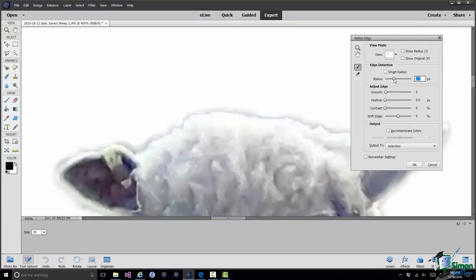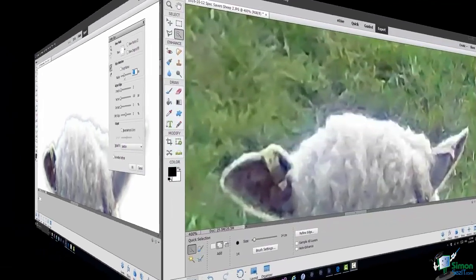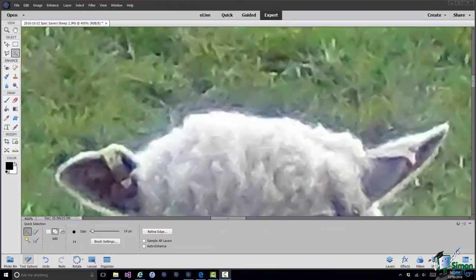And it does this by allowing a little bit more variation around the detected edge. In this case, I think that higher value for radius corresponding to the softer edge has quite a good effect. And again, if you zoom out and take a look at the whole sheep subject to this edge refinement, I think you'll find that an increased radius works very well in this case. But as I say, you need to try these settings on specific examples and get used to what impact each of them has.